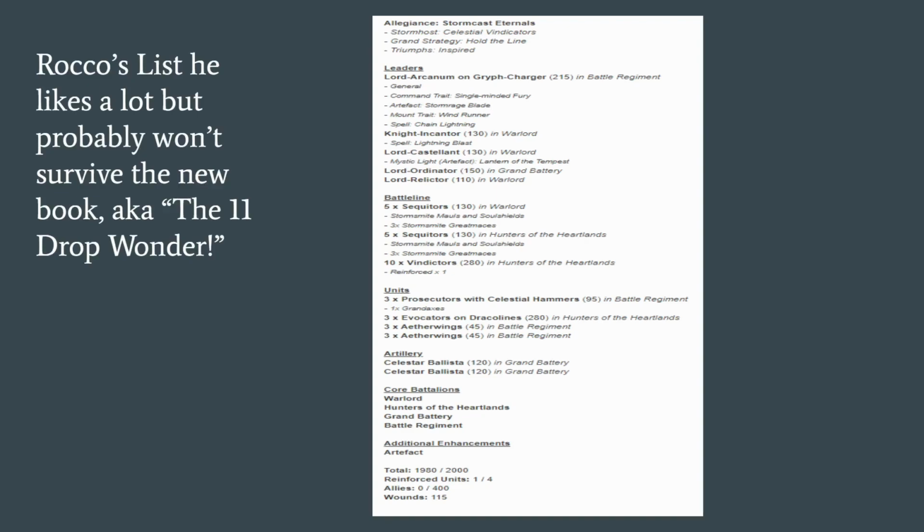My main hammers in this list, my main offensive units are the Vindictors, who, because I'm Celestial Vindicators, I can spend a command point on them to give them extra attacks, and I can throw on the +1 to wound there to be really devastating in combat. Also, the Evocators on Dracolions are there, and you'll see them with a unit of Sequitors in the Hunters of the Heartlands Battalion. So what is that?